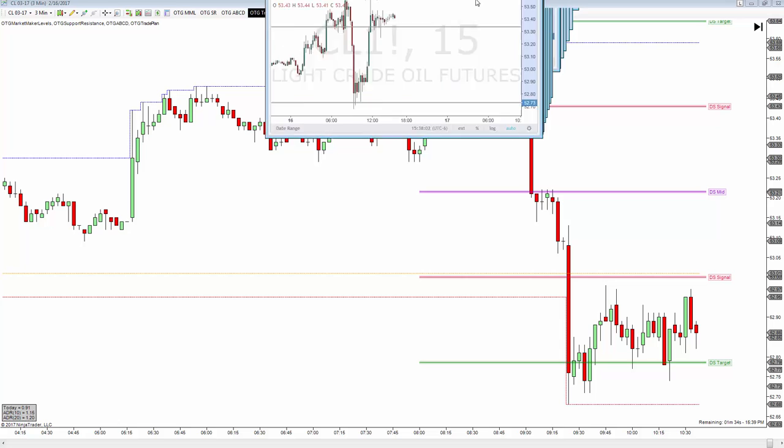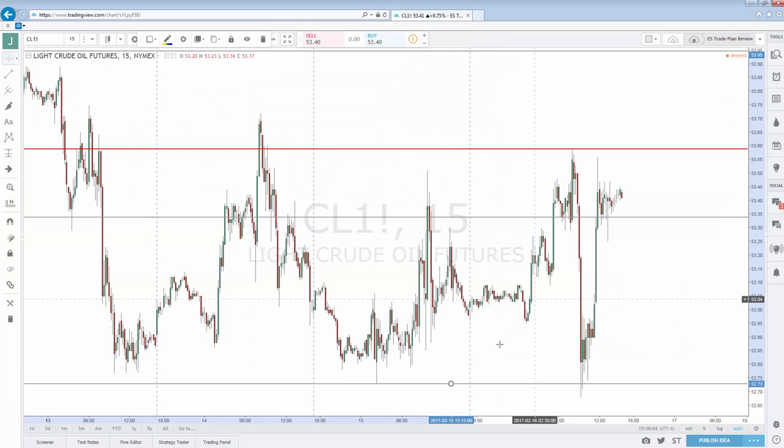Also, an unrelated level measurement came into play here today. This red line represents a measurement that we use here at the Oil Trading Group, and you can see that level was right here at 59. So as the market rallied up into it, we were looking to get short into this zone.